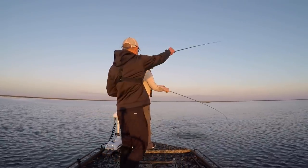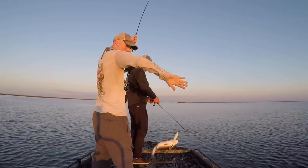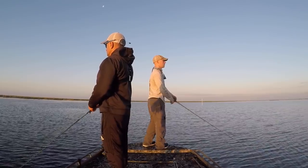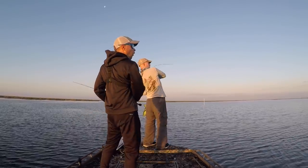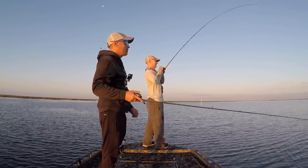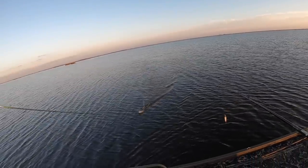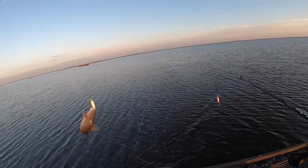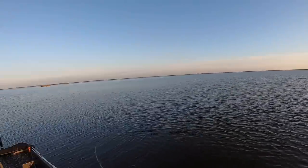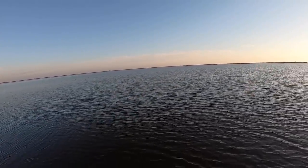Come on this side — is it a red? Yep, redfish. I don't think he's a legal fish. Hit the Badonkadonk again. Better not be another redfish — it is a red. The reds want the Badonkadonk. Did he hit it? Yeah he hit it, but he missed it. I think that might have been a red. If that was a trout, that was a nice trout. That was a serious explosion.